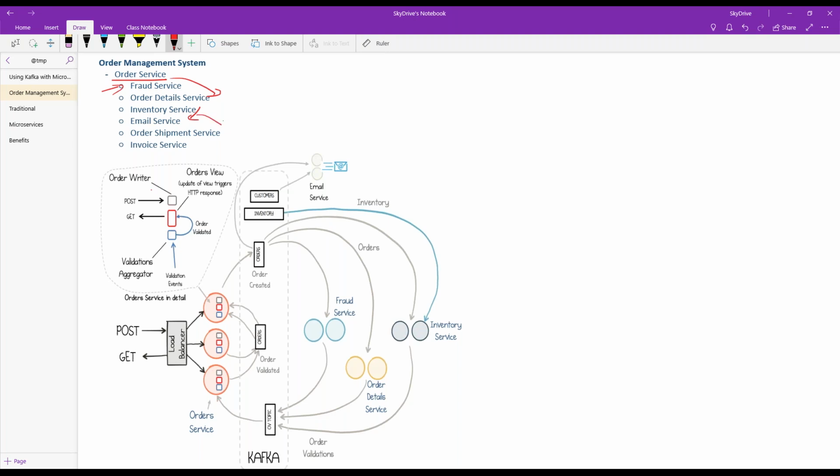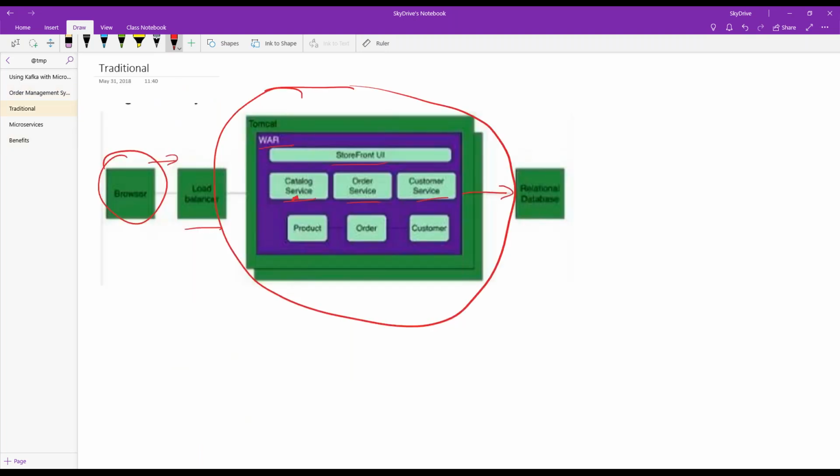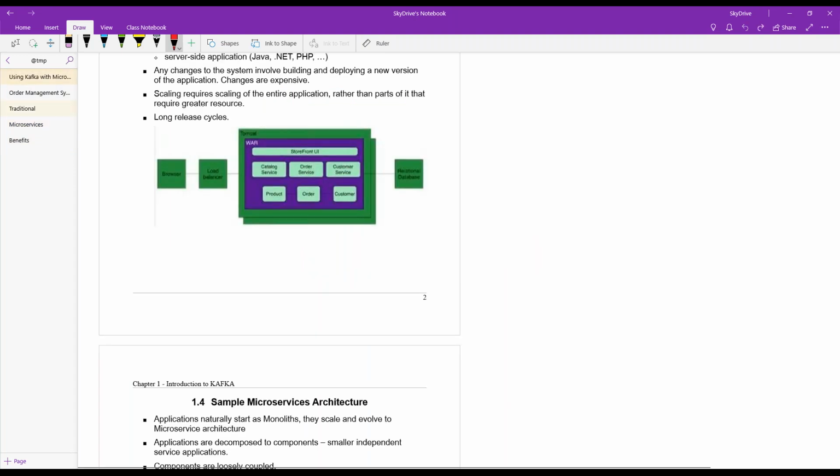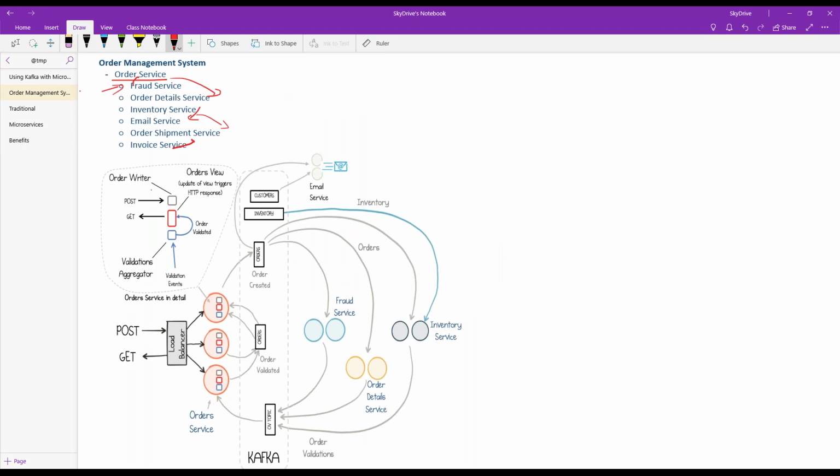Then once you have verified that you have enough stock available, you can pass the request and say let's fulfill it. So you can send the request to order shipment service. And then last but not least, you can also make a request to this invoice service, so you can send an invoice to the end user and so on. So notice that this order service, a simple service which we discussed previously, is trying to make use of multiple additional services. So when you have lots and lots of smaller services, how do you make them communicate with each other?